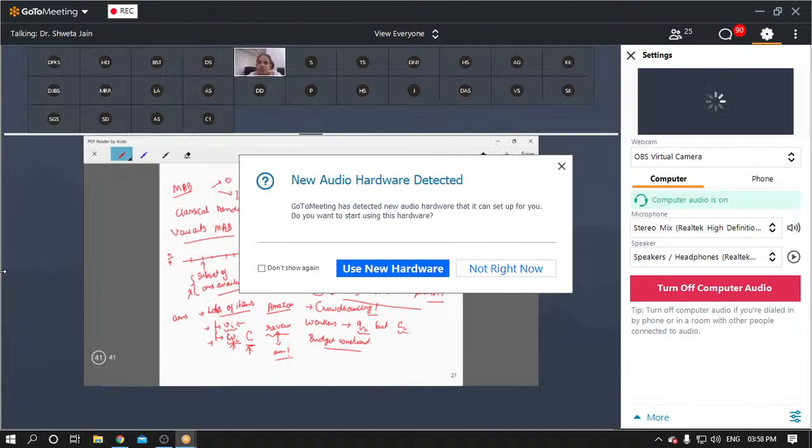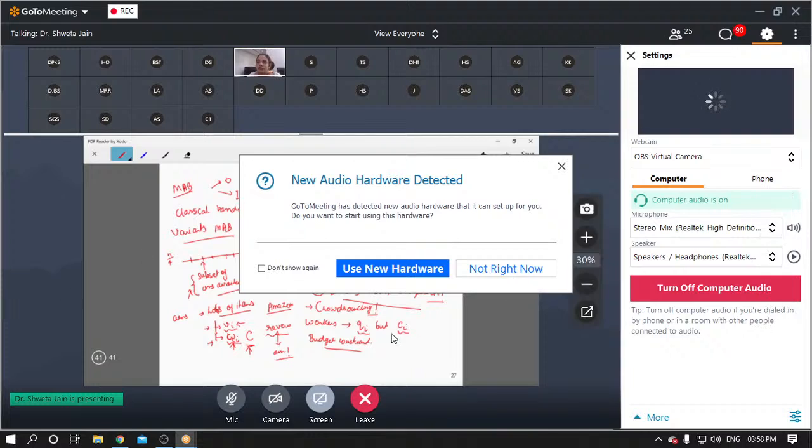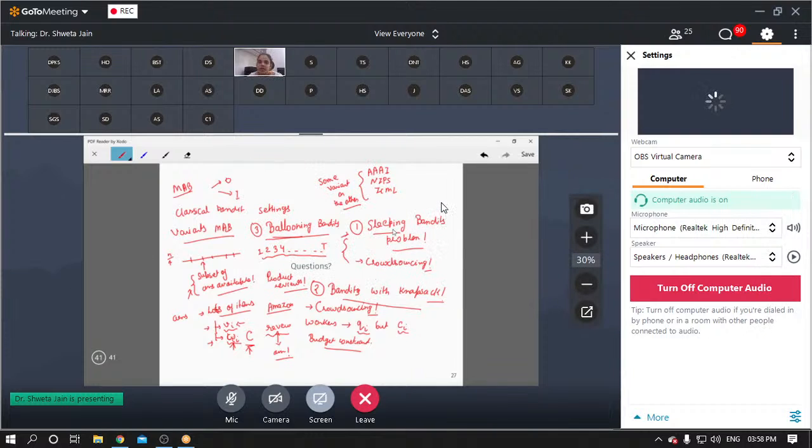Again, as I told you, there is the dueling bandit framework, there is the contextual bandit framework, there are lots and lots of frameworks. So maybe you can go and read, and if you have any doubts, please feel free to drop me an email. My email ID is shweta@iitrpr.ac.in. That's it from my side.